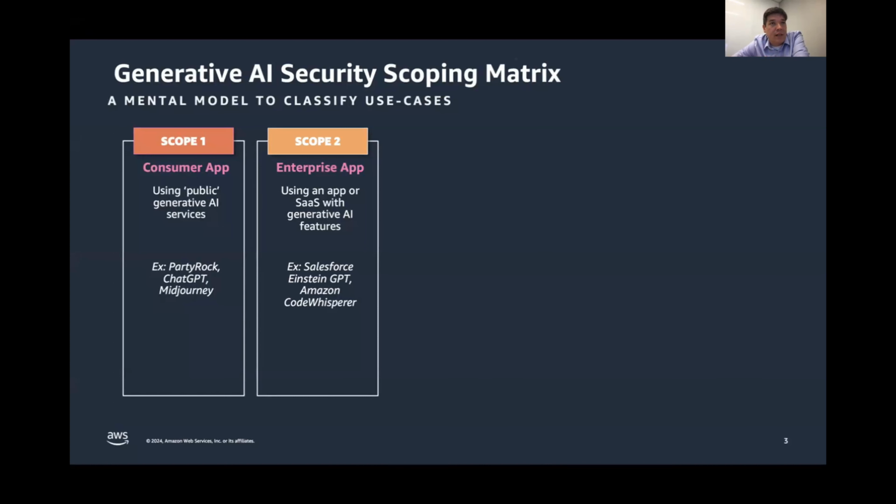It's going to have controls in place that align with your code processes and integrates with your enterprise as a whole. It's not something that you publicly sign up for, it's something that you subscribe to and that your organization aligns to. We aligned those types of applications into scope two, and both scope one and scope two we consider to be pre-built. These are working right out of the box. It may improve as you use it, but predominantly the model itself is managed by the provider of these services.